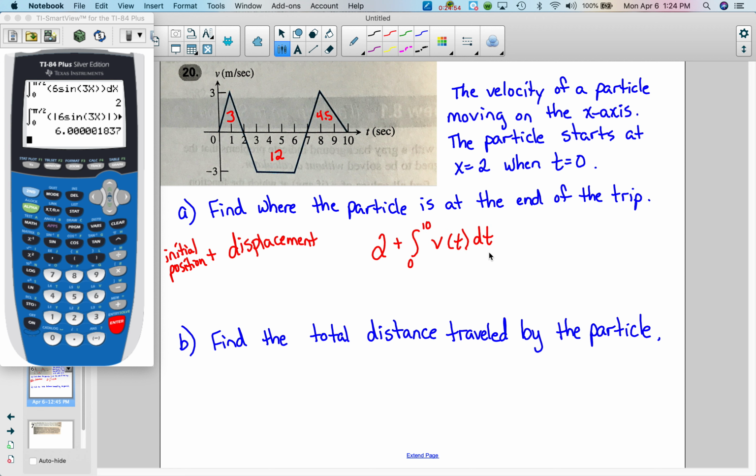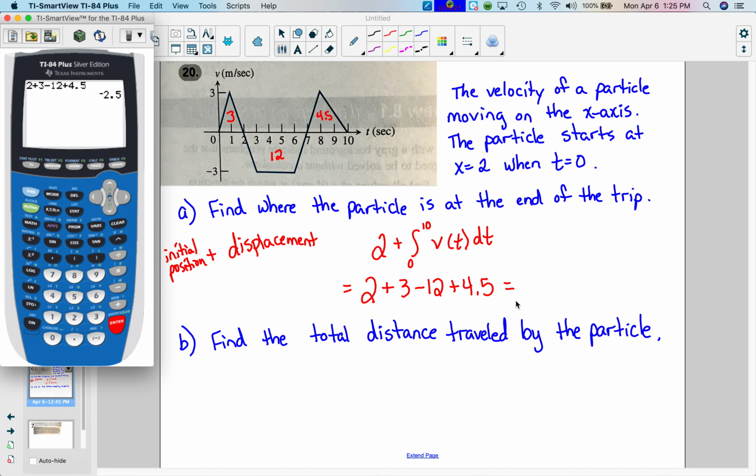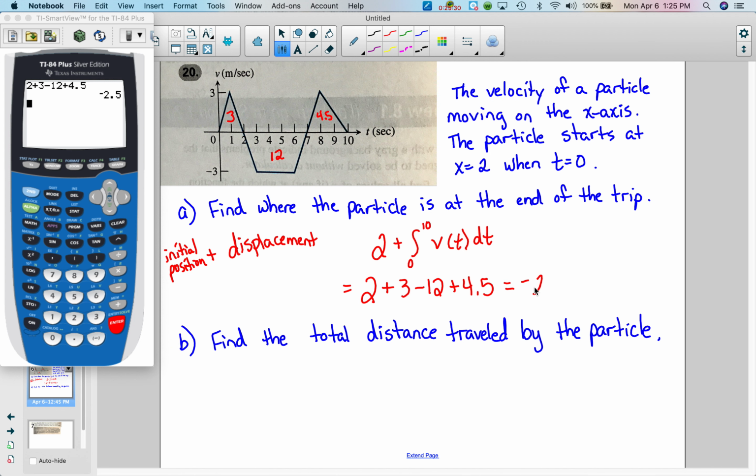So it's always good to have the symbol there. I'm guessing this is even going to be more true this year, although it's always true, to have the symbol so it's easy, so you can see this is what you knew to do to find the integral, even though you wouldn't necessarily need it, because you're not integrating the function, but this makes sure you are showing that you understand that. So then we get 2. This time I'm paying attention to positive or negative, so we get plus 3 minus 12 plus 4.5. So we get negative 2.5.